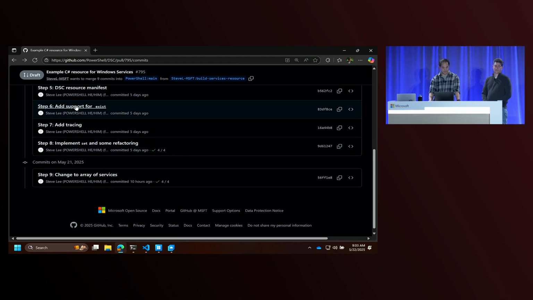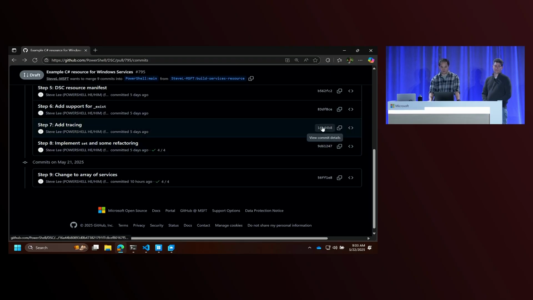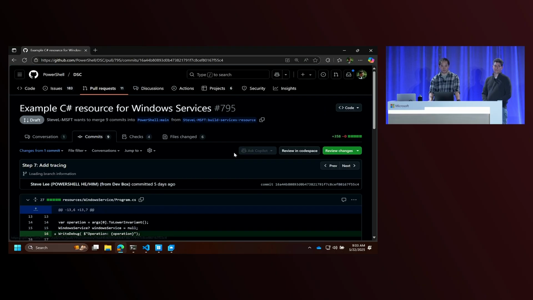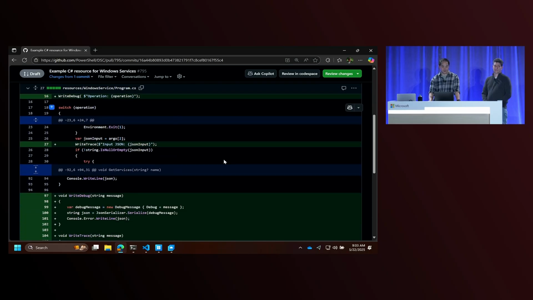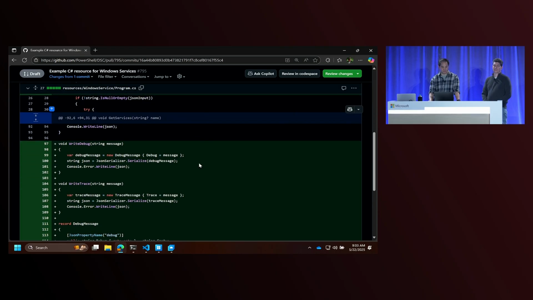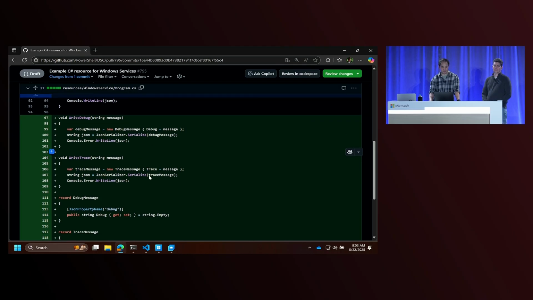Next, I wanted to show, all right, what if your resource wanted to do some tracing, making it easier for you to diagnose problems? The way the tracing works is that it is a specific structure for the output on standard error instead of standard out. And I have helper functions for writing debug and writing trace.